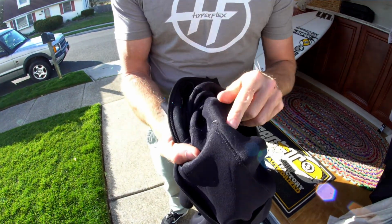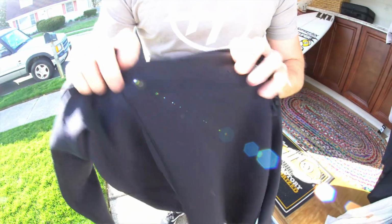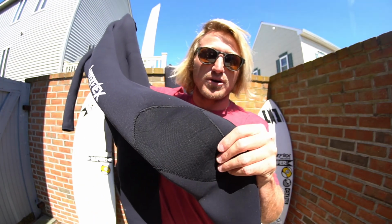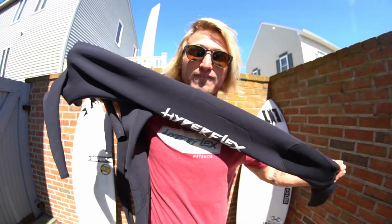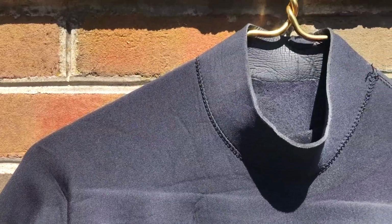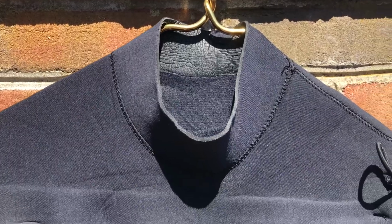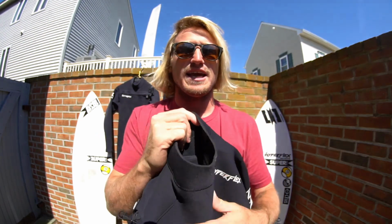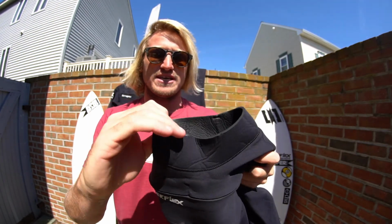This thing's rocking the GBS sealed seams, glued and blind stitched seams, Duratex knee pads, and don't forget, this is a price point wetsuit, so you're getting a lot of bang for your buck. The GlideSkin collar smooth skin interior lining helps seal out water penetration by adhering to the skin more efficiently. Its comfortable surface also promotes less chafing.